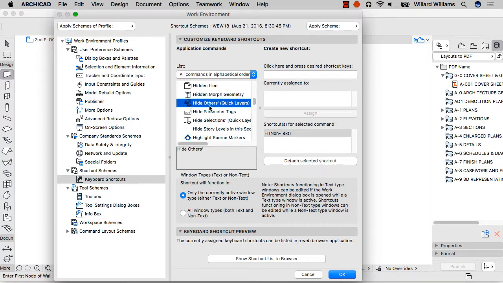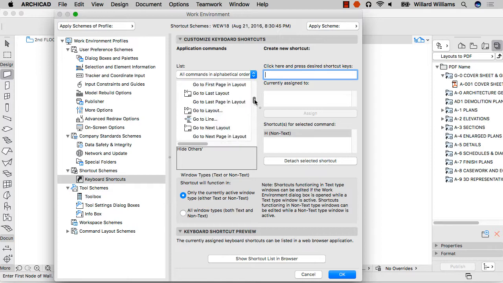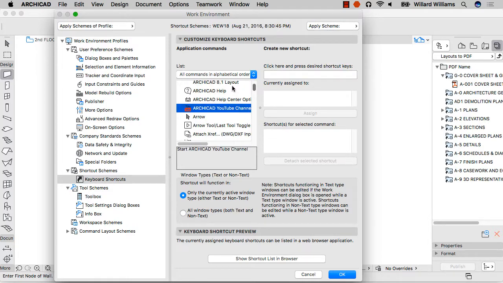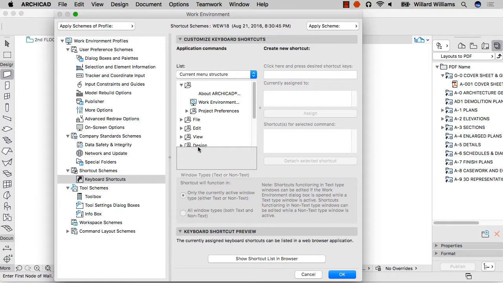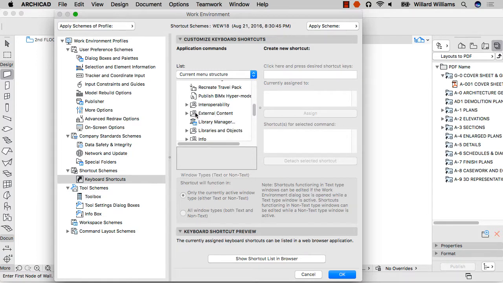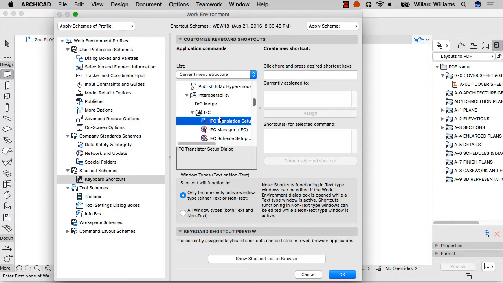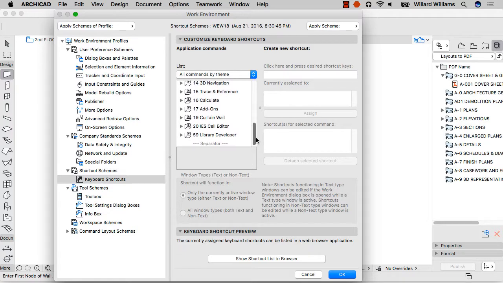So when you want to create your own shortcut, this is the menu version, so you can go through and look at how this is set up here, and this will tell you how you'll be able to go in here and create that based on your menu. And then you have themes, so based on what you're trying to achieve, this will be the area that you would manipulate that. But I usually use this all commands by alphabetical order.